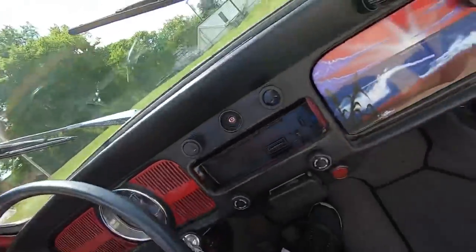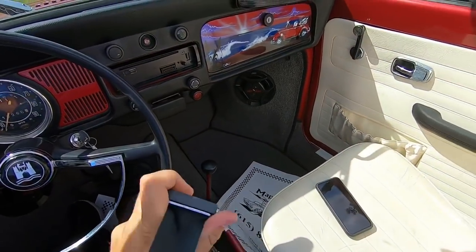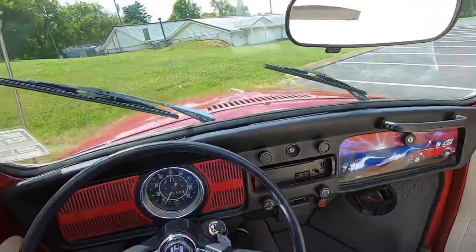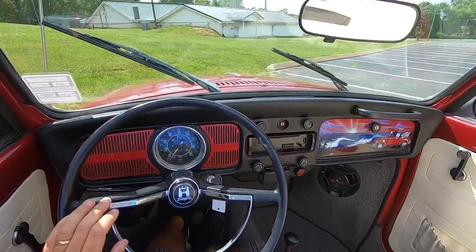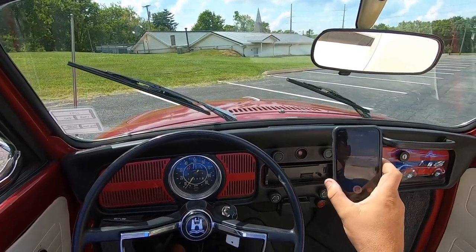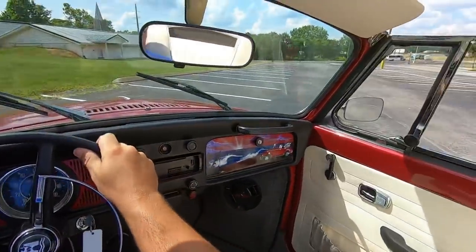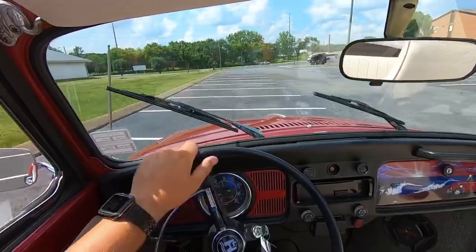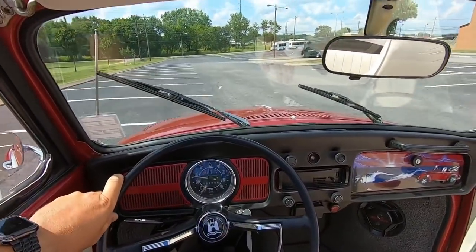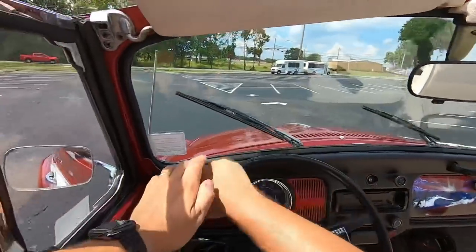Okay, let's reach back here, get my seatbelt on. Which y'all tilted. Woo! Seatbelt, e-brake, which works. And make sure y'all are straight here. Talk about easy to drive. Woo!